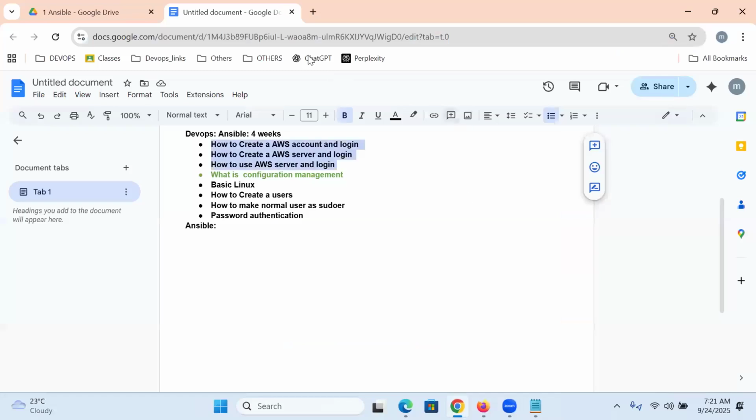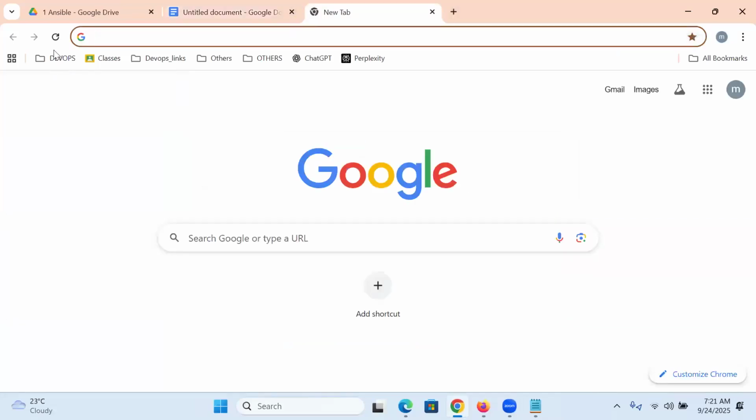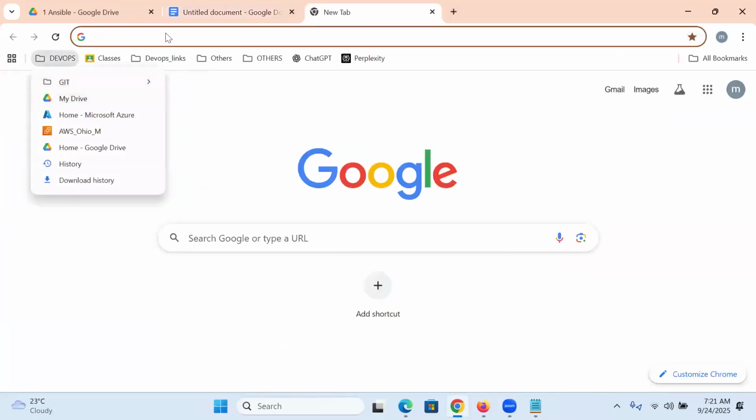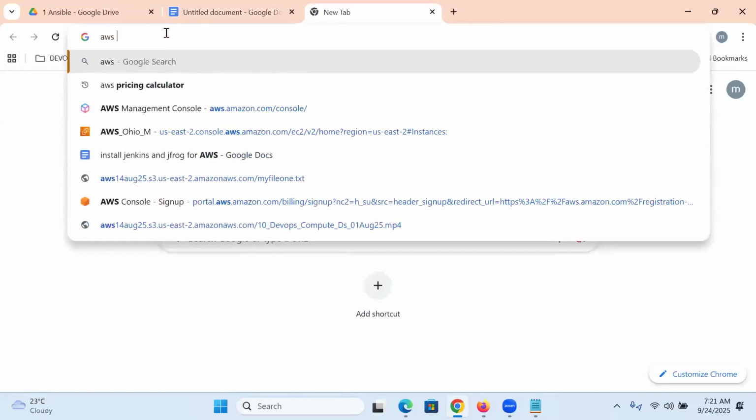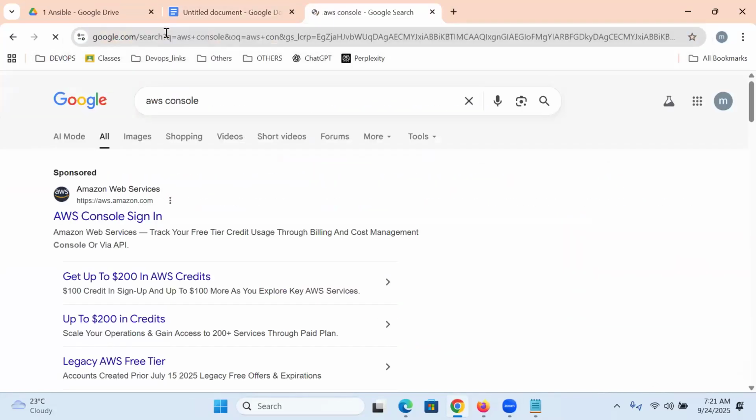So once you have successfully signed up, search for what? AWS console.